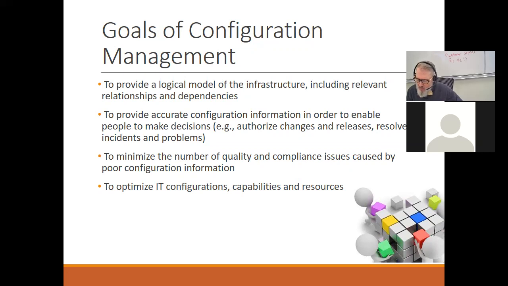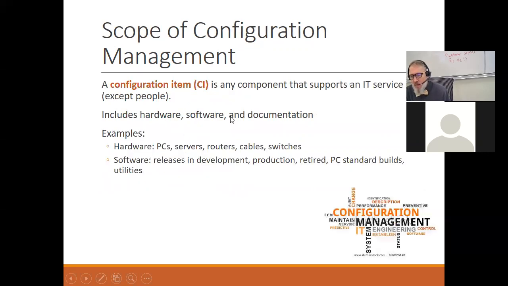So a configuration management system should help those people that are trying to control the system, control the changes, control the direction forward, to make the decisions that they need to. All right, I mentioned this already in a previous slide: the idea of a configuration item. A configuration item is something on which you're recording data in the configuration management system.